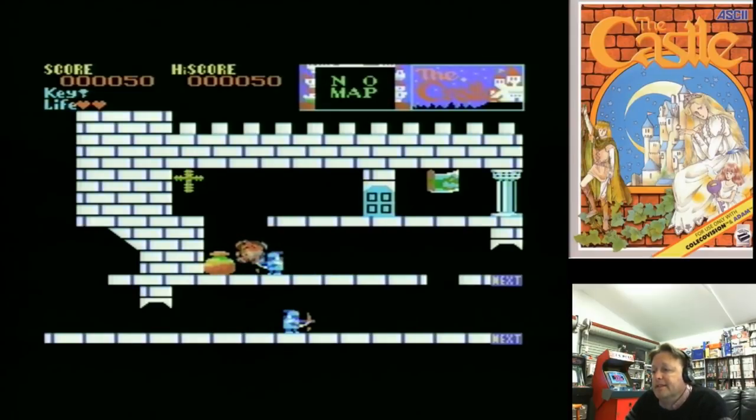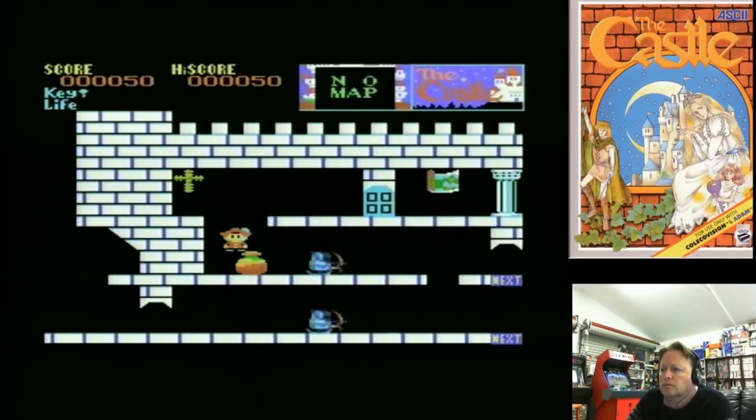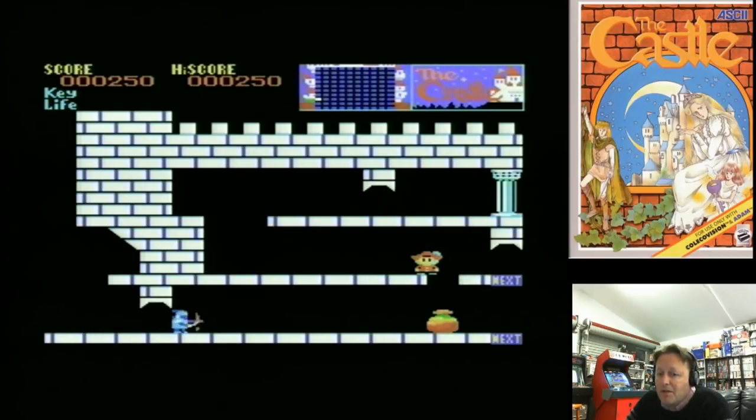things we can push and move. Oh, damn it, missed the jump up. Hopped into our last light. Key, and we have the map. Yay, there we go. So now we can see where we are. Right, you can see a bit of everything linking together now.